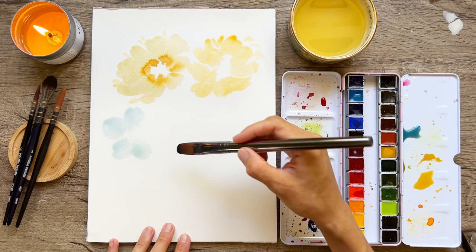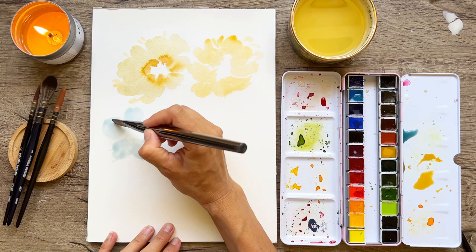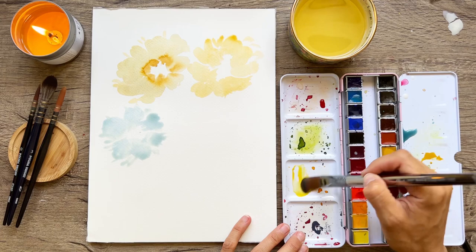If you want to do some side-facing flowers, you might make a couple of the petals on one side really short because of the angle of the flower, or you can do these front-facing like I'm doing here. When you want to add in some of those little fluffy marks, just use the tip of the brush, put it sideways so you get a thin mark, and just add those in. It looks so pretty and fluffy.